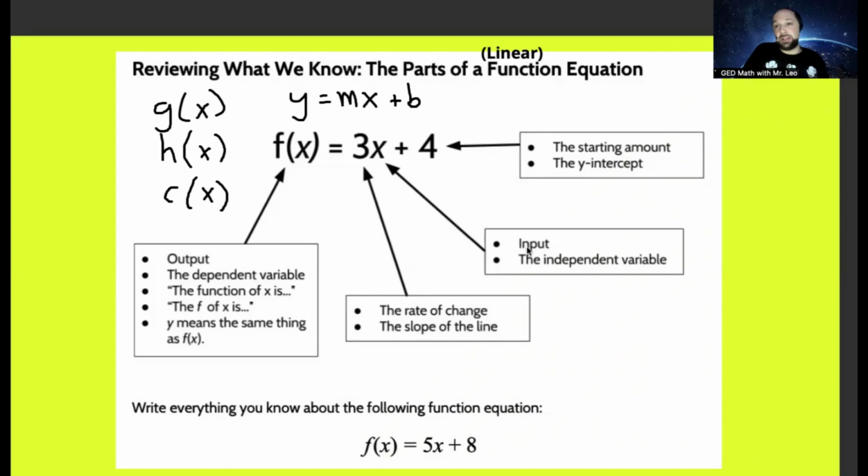It's because it just is what it is. If you're going to mail a letter, the weight is just whatever the weight is. It's independent, but the cost depends on the weight. You can also just remember input, independent, in.